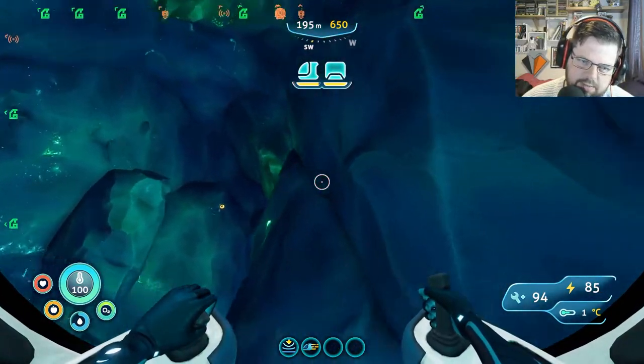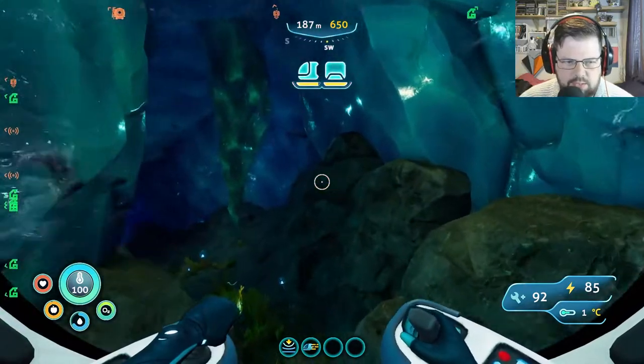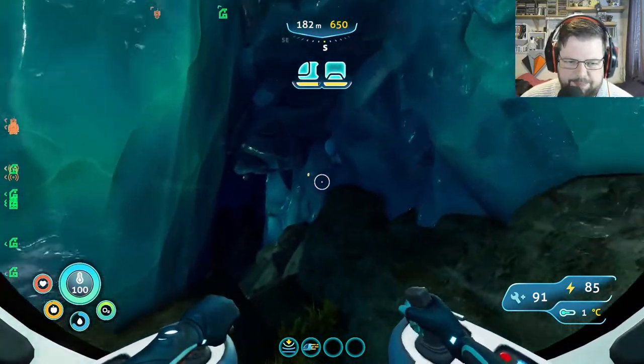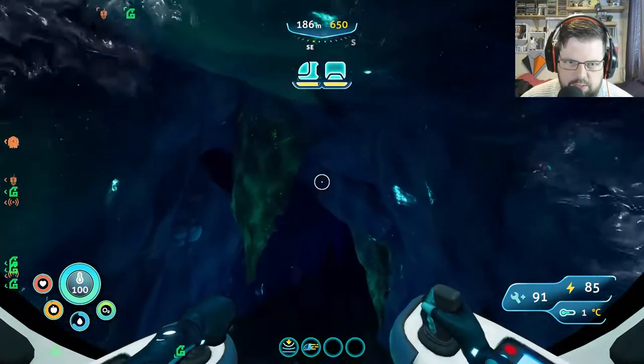There's a lot of green ice around here again. Makes me think we should be doing something other than just dicking around. But you know, we've got a mission and we want to get a cold suit. So that's what we're going to do. God damn it. It's so shiny. Right, okay. Some sort of blue critters there.